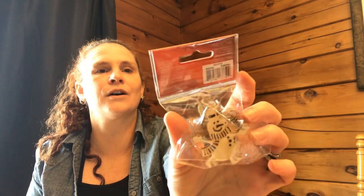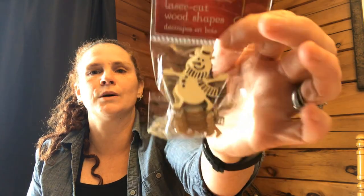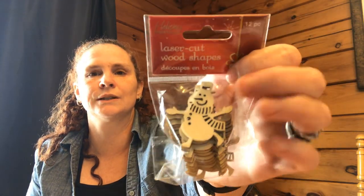I don't have, and you know, you and I talk, we both have a lot of stuff. And yeah, I hope when I send you stuff, you don't have it. These little snowmen, I was not able to get these. These are from Multicraft. They were all sold out of these, so thank you.